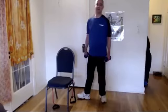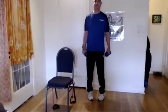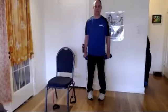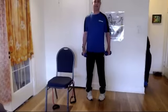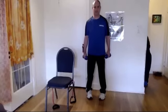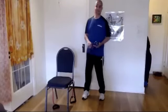All right, here's the third calf set. Toes turned in, up to the balls of the feet. Do what you can. 5 more. Perfect. All right, let's go ahead and have a seat now.